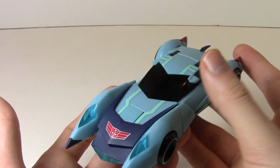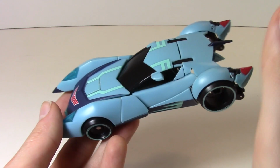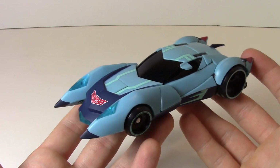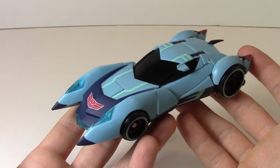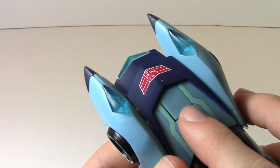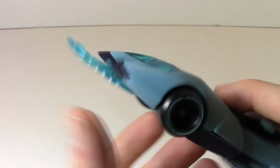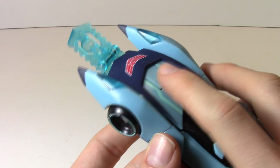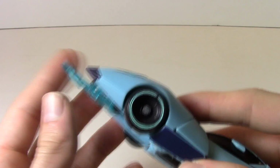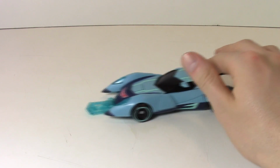So also, it's a really solid feeling alternate mode. Not only will you not have problems with it coming apart and wobbling around, but it also has a surprisingly durable feel as well. But as far as features or accessories, the one we do have is this saw feature. What you can do here is just press this button and this saw will flip out. You do have to have him lifted from the ground when you press it because it kind of springs out. Nevertheless, once it is out, he can still roll and all of that.